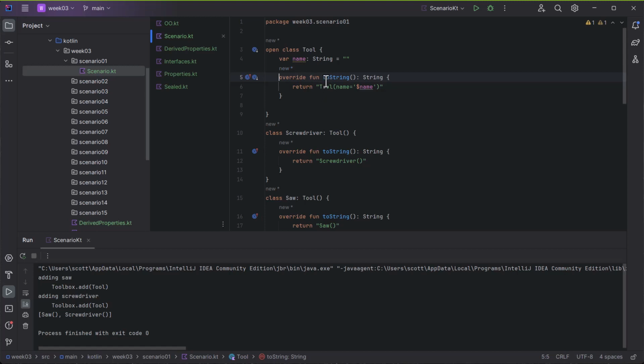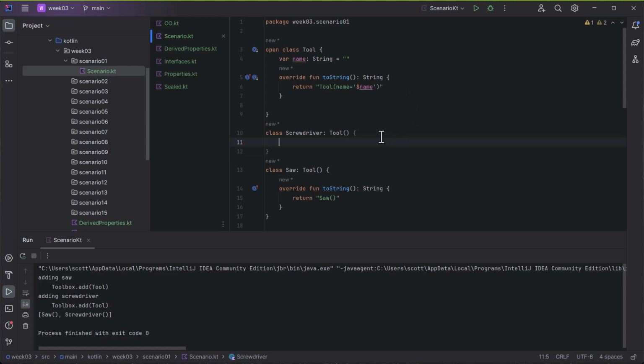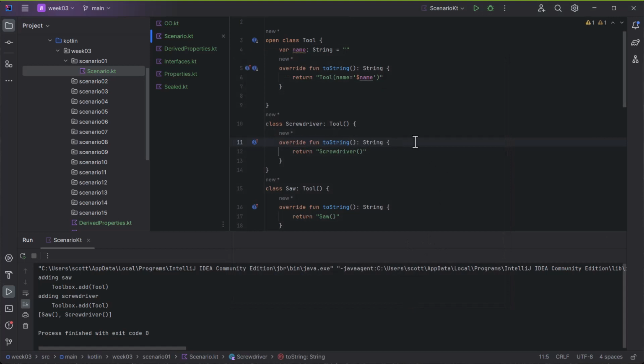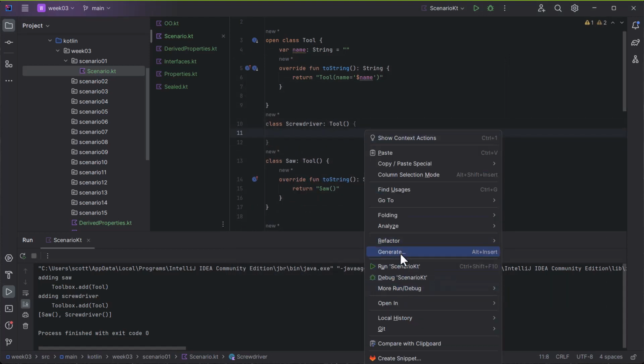So now we see it's tool name equals quote name quote. I can do the same kind of thing down here. Let's just do it for screwdriver. And hit OK. Whoops. There's a superclass option or something like that.